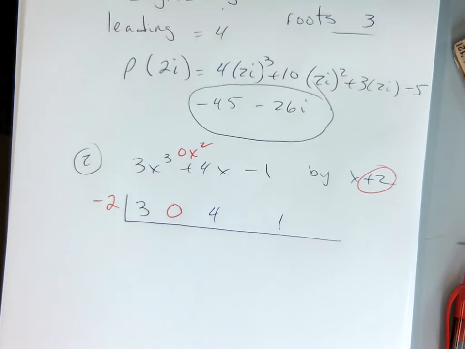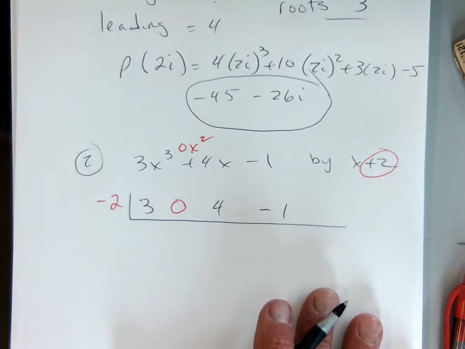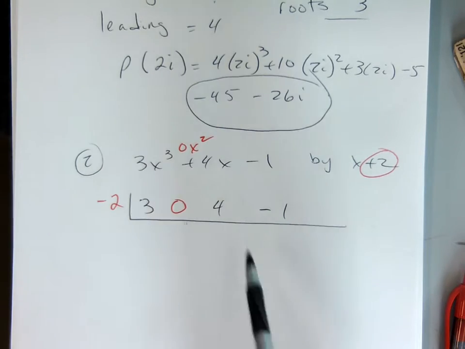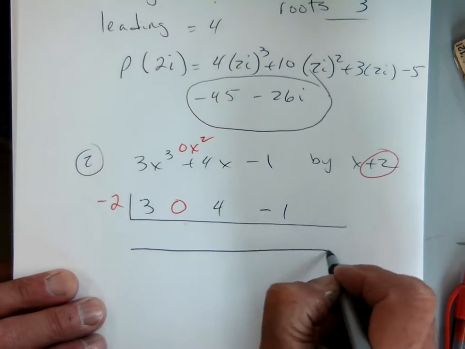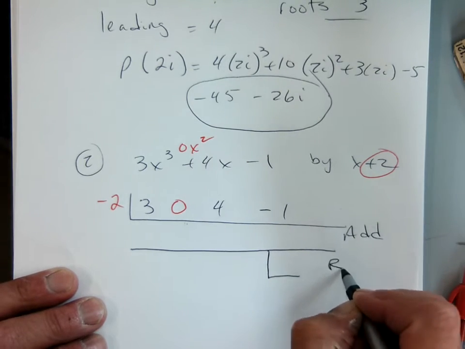it's a placeholder. Yes, Ellie? Oh gosh, thank you. Once again, I would have made a mistake. Thanks, Ellie. Okay, everybody see why the 0 must be there? Yes. Must be a place value, okay? This is my add line, and that's my remainder, okay?